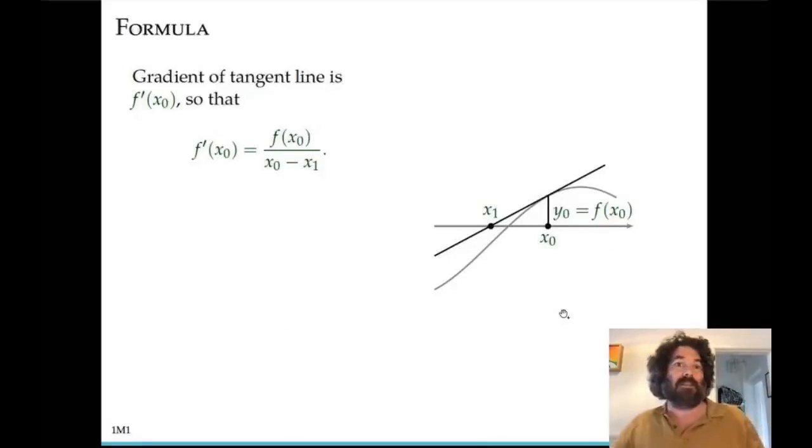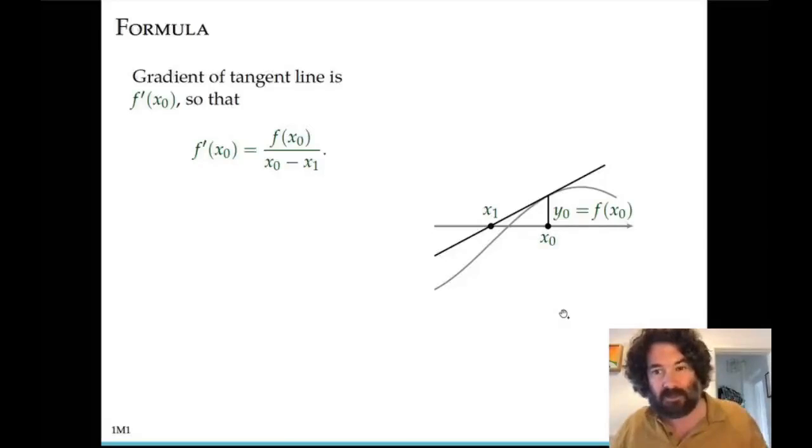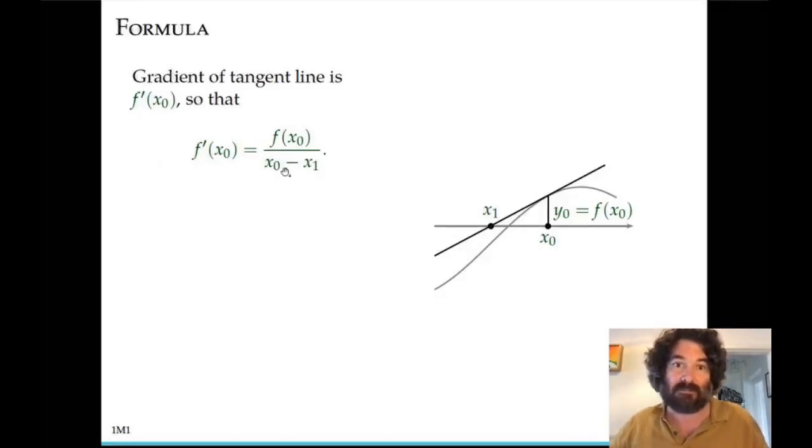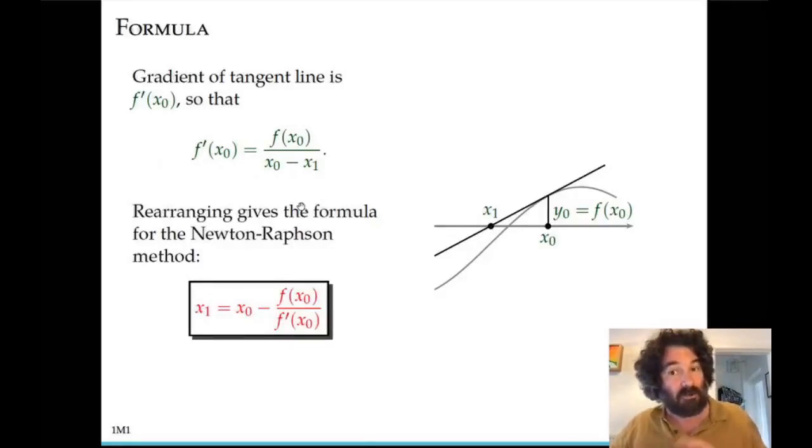All right, and so we can find the general formula to go from x0 to x1. This is based on the formula for the slope of the tangent line. Recall that the derivative of the function at the point x0 is the slope of the tangent line. The slope of this tangent line goes from x1 to x0 and rises from 0 to f of x0. The rise over the run is the slope, so f of x0 divided by x0 minus x1 is the derivative at the point x0. Then you can solve this equation for x1, and that gives you the formula to go from x0 to x1. This is the formula for the Newton-Raphson method. So given an initial guess x0, you go to the next guess by following this tangent line method.